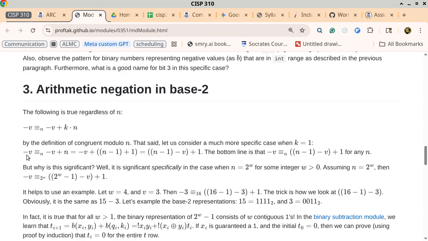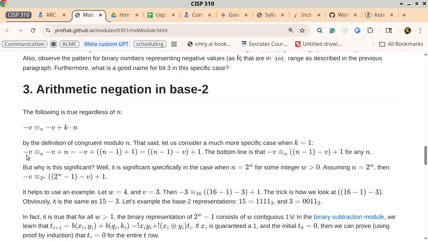Okay, so the mouse pointer is marking the focus right now. I'm going to say n is, in this case, for w being 16, n is 2 to the power of 16, which is 65,536. Is that okay? All right. But for the most part, you don't need to care about n at this point. But we know that n is an integer. It is at least 2. That's all we need to know.